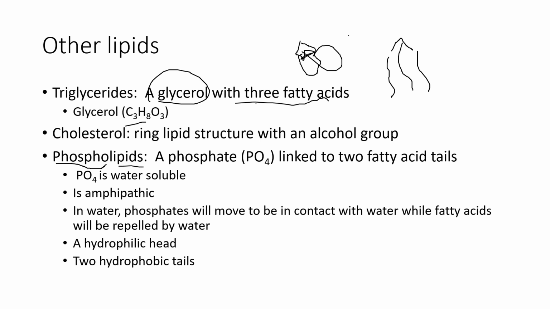Lipid tells you it's a fat. A phospholipid tells you that it has a phosphate, and a phosphate is a phosphorus with 4 oxygen on it. And these are linked to fatty acids. The interesting thing about that is the phosphates are water soluble. The 2 lipid tails that it's attached to are fat soluble. And so what you have is a water soluble head, the phosphate, PO4, and you have 2 fatty acid tails hanging off of them.